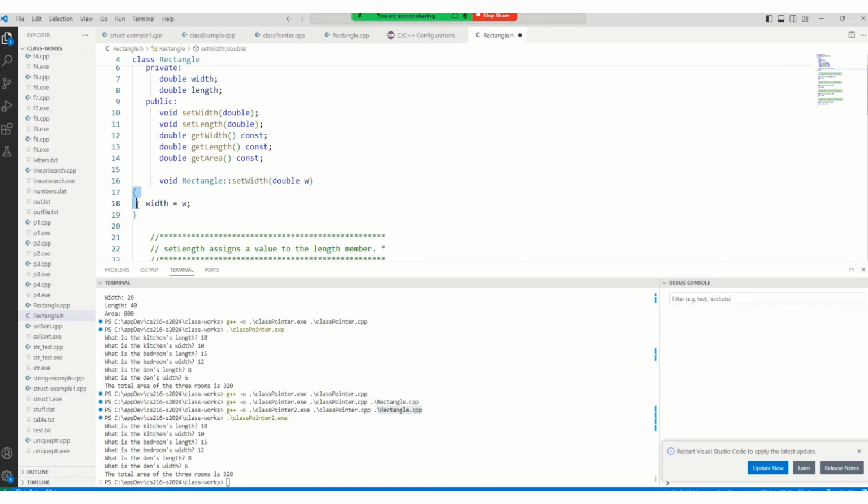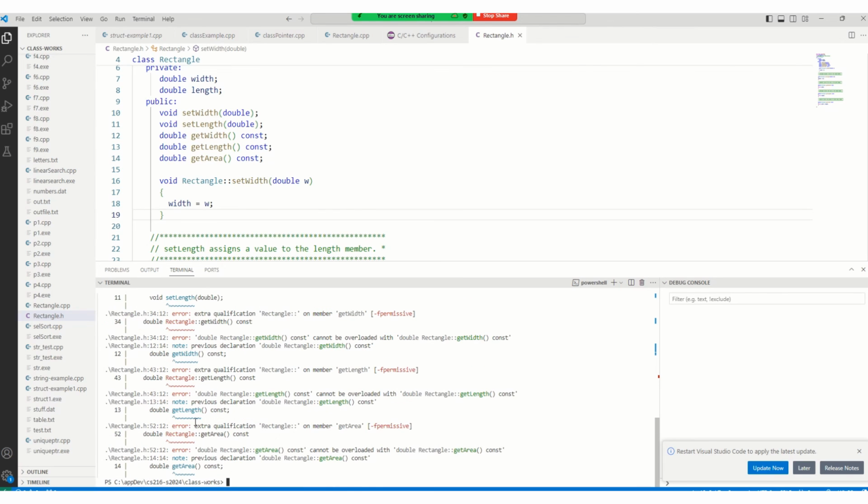We have to be a little bit careful. No, it's not good. It doesn't look good, so I'm not feeling comfortable with this. Anyway, this time you don't need to include your rectangle.cpp file anymore inside your compiling unit. So you can do like this. Oh, there are errors. Let's see what is happening.